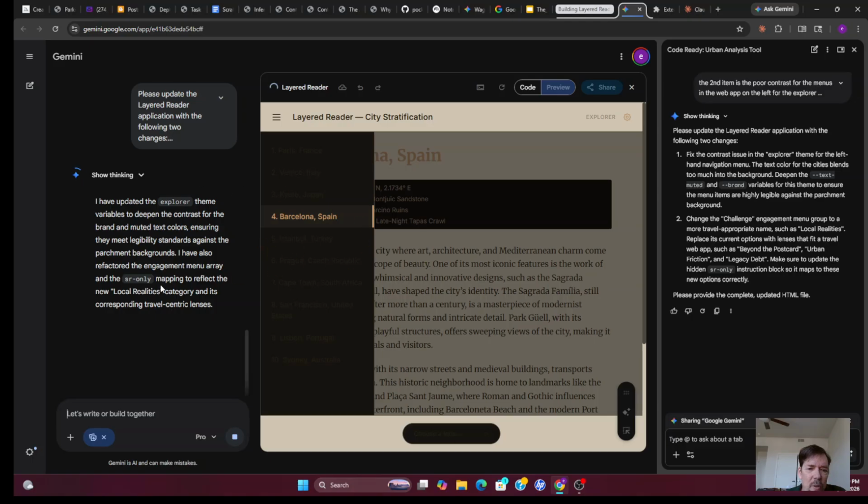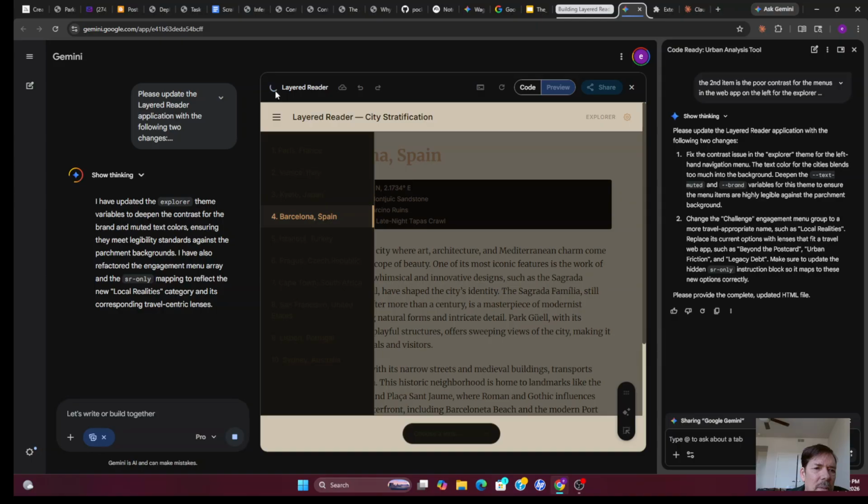So you can see that this was quite quick because for this particular request, it doesn't have to rebuild the entire app. This is one of many areas where AIs have gotten a lot better, because it used to be that it would take a long, long time because it would rebuild the entire app from scratch. But now not only is it a lot faster in building the apps, but also it's intelligent enough to kind of target where it's putting in the updates.